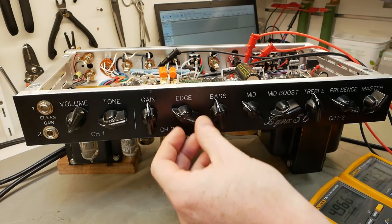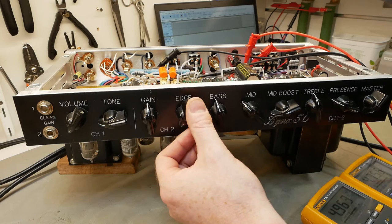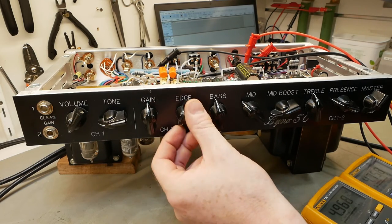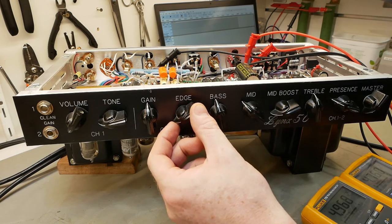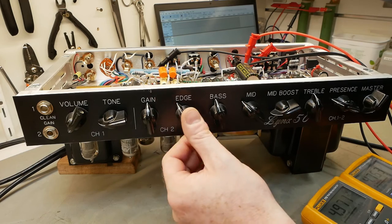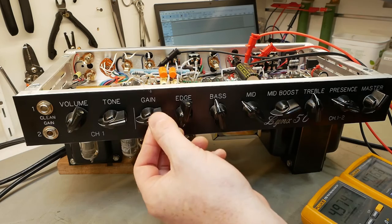It's pretty versatile, really. This edge seems to be an upper mid-range boost before the distortion takes place. You knock that back and it sounds a little bit like a Boogie or a Blackstar or something. And as you crank that up, it starts to sound more Marshally, and brighter before distortion takes place. And the gain on tap is pretty huge.